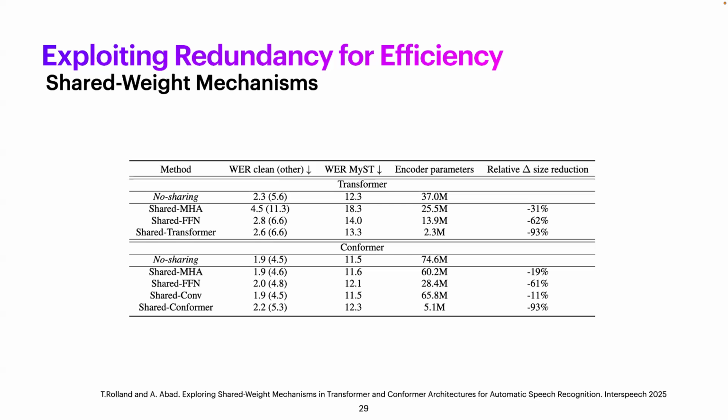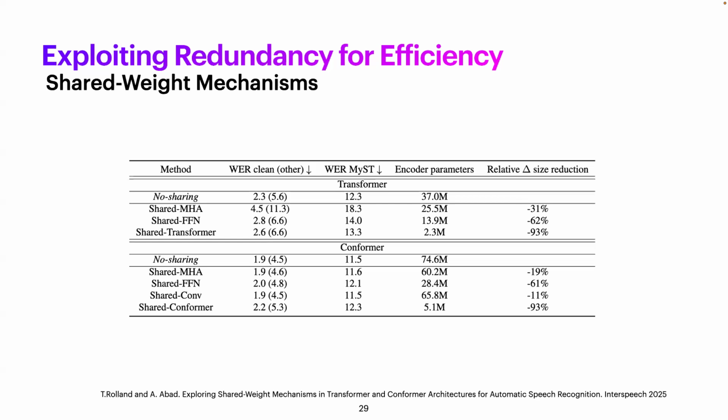But when we look at the conformer, we see that the shared multi-head attention is actually not degrading that much compared to what it was here. We hypothesize that the multi-head attention works like a feature extractor, and the convolution in the conformer also works as a feature extractor, so they somehow compensate each other. But overall, sharing is very close to the baseline, and we get quite a good reduction. We can get 60% reduction, for instance, and we don't lose that much in terms of performance.